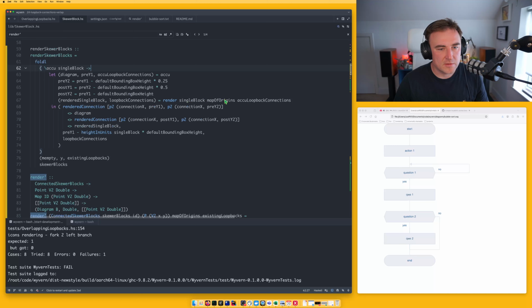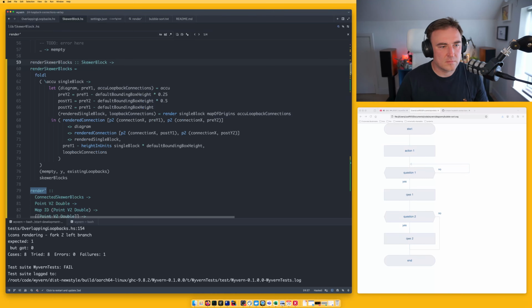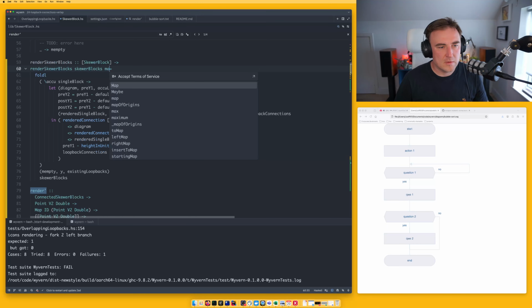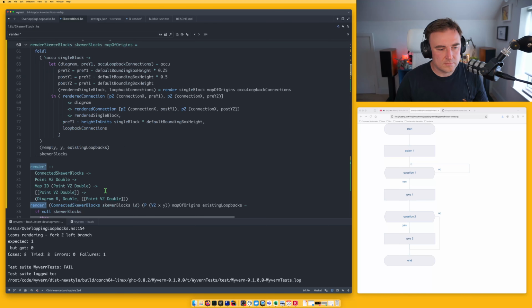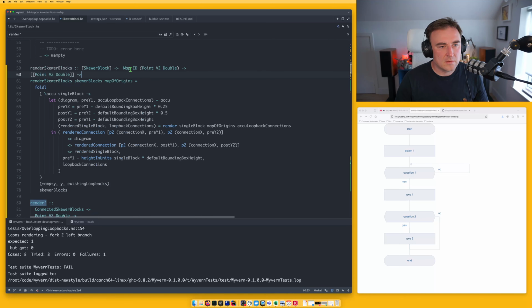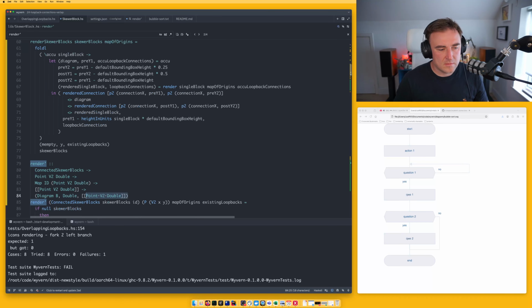And here, what do we need? Map of origins. And existing loopbacks. And we are returning this.